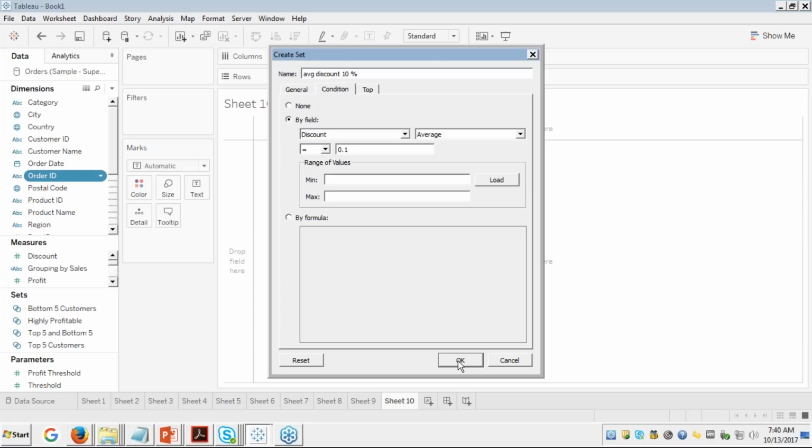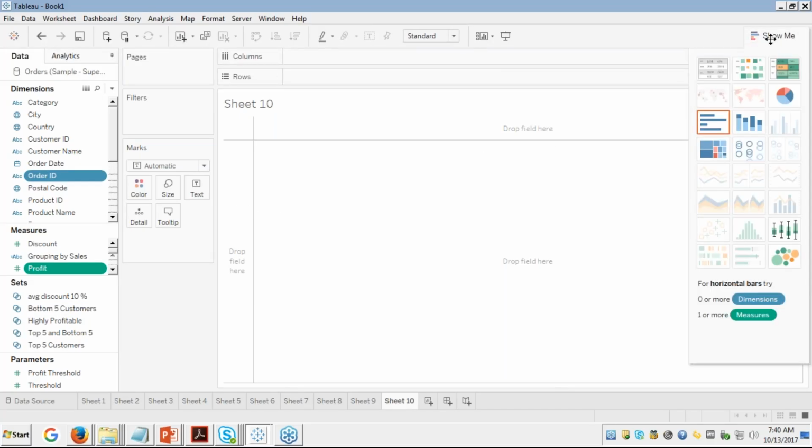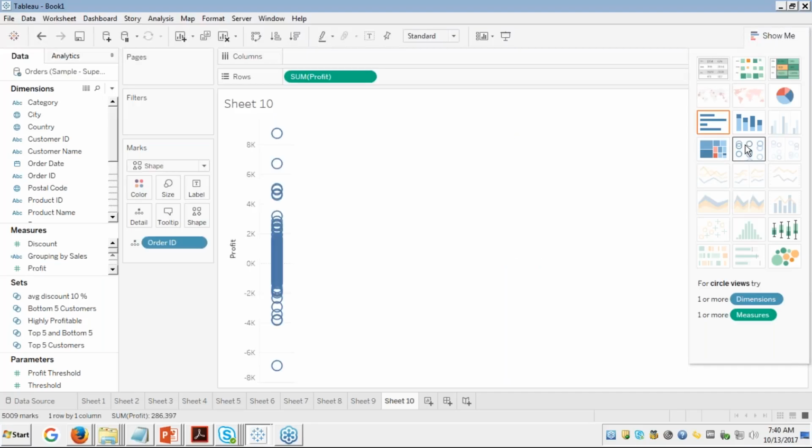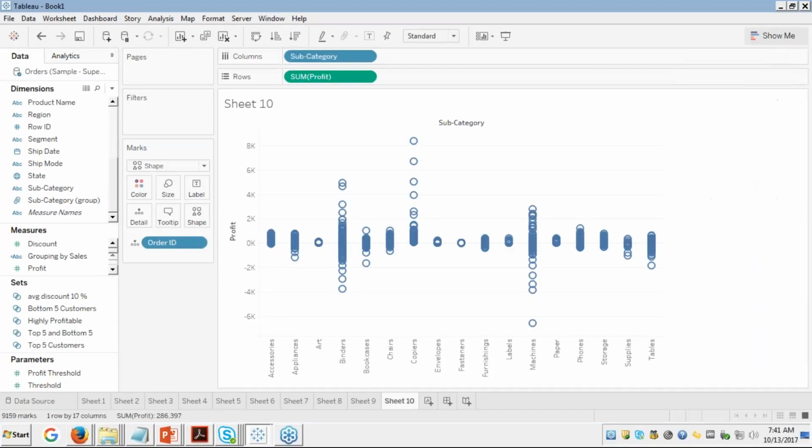So I have created a set now. I need the list of all orders based on the sales or profits, so I'll take the profits, I'll take the order IDs, and go to Show Me and select the circle views. These orders have to be based on all the subcategories, so this is what I'm getting in my view.